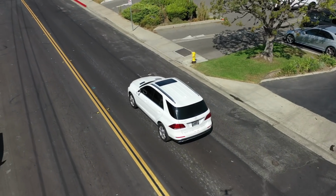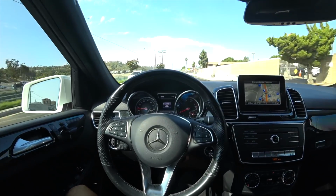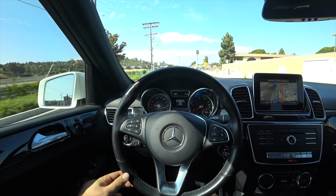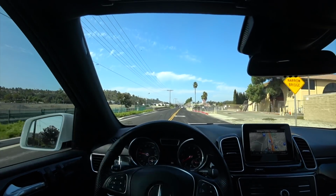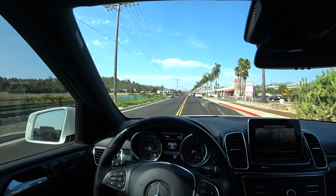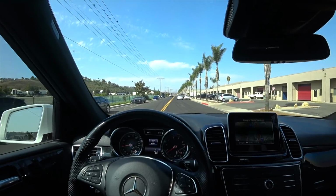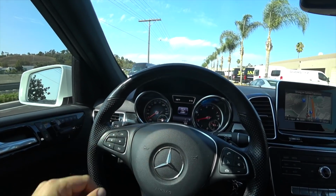For a first test drive, see how the car drives? So far so good, feels really tight. And look, I don't even have to hold the steering wheel, it drives straight. Perfect, wow, this is a beautiful car. Super smooth and drives amazing. Nothing on the cluster as you guys could see.